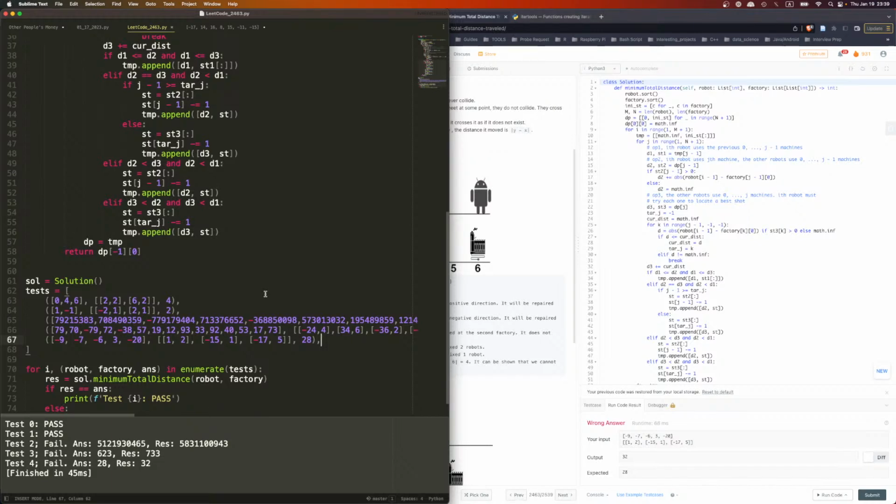Okay, so with the 0 robot with the first factory, the first factory we have 2 capacities, right? So initial state. You know what, let's do this again.